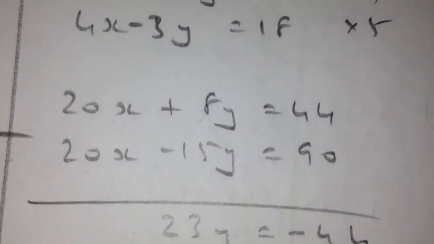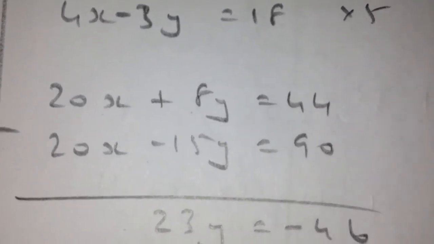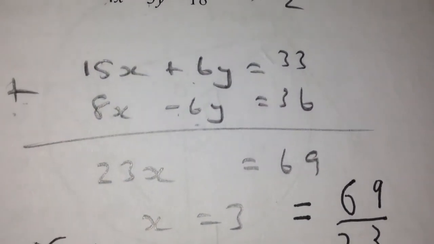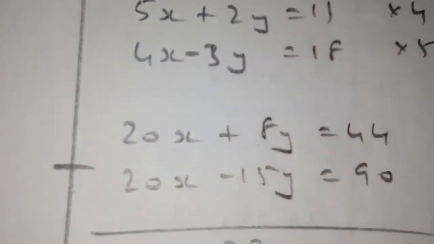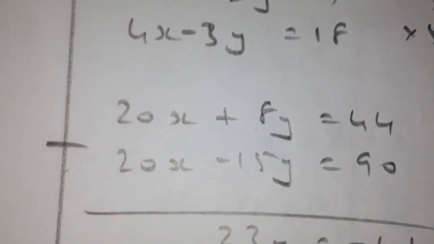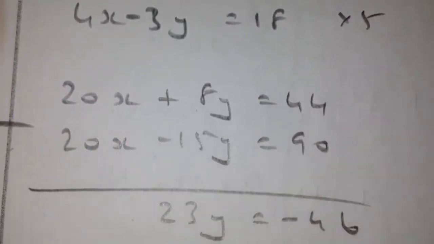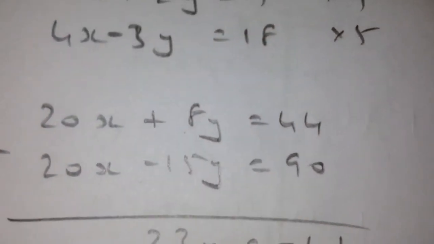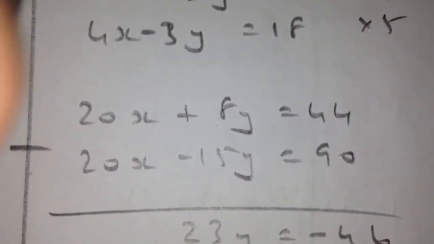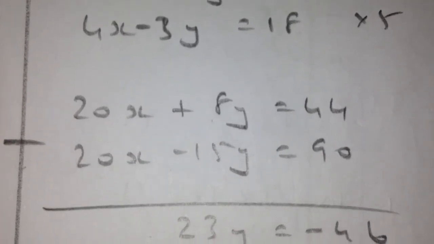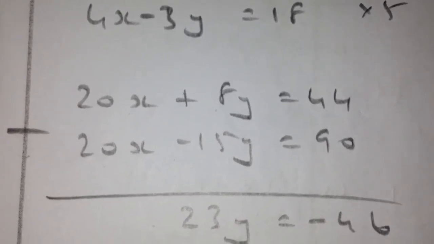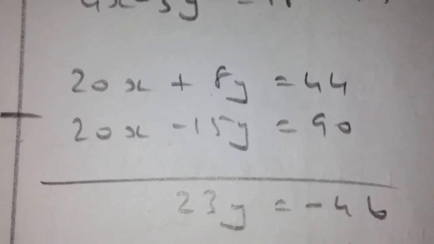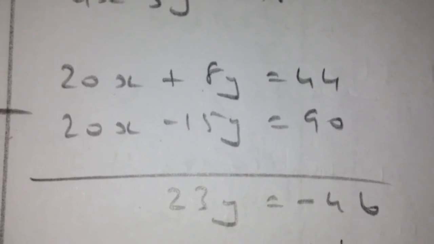So as you can see here, we're back to basically here, where we have the 20x's the same. Now we either have to pick, like I said, plus or minus. In this case, it's going to be minus. Why is that? Because if you go 20x minus 20x, it gives you nothing. However, if you use plus, it's going to give you 40x, which is not the aim. We want to eliminate the x's, not get more of them.